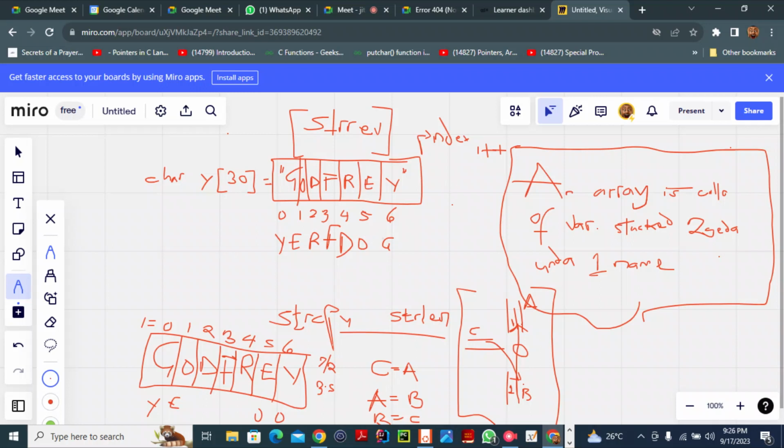Now, because of the issue of swapping, if you look, this is an activity that we did here, a repetitive activity. G goes to 0, Y comes to 0, G goes to 6, E goes to 1, D goes to 5, and R goes to 2, and D goes to 4. So it's a repetitive task, and we all know that the device that is usually used for repetition is what? The loop. So we had to bring in the loop.